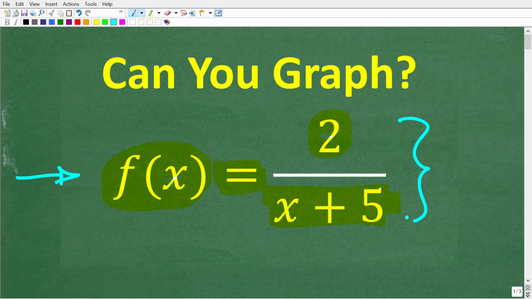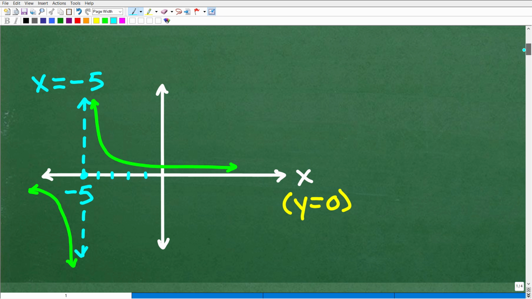Now, of course, you can't put your answer into the comment section, but maybe you can describe what the graph looks like. All right, so once again, we have f of x is equal to 2 over x plus 5. There are some critical features of this graph that you need to be able to identify in algebra. All right, so let's see what this graph looks like. Okay, so let's go take a look at a sketch of this.